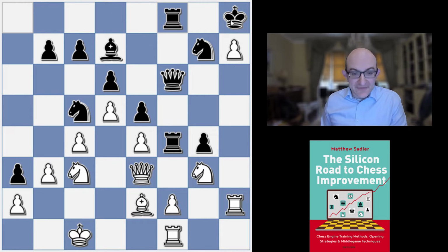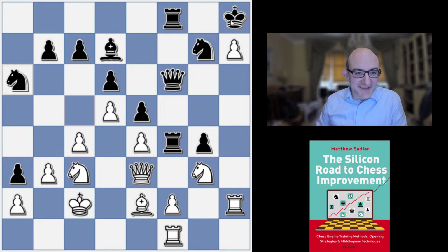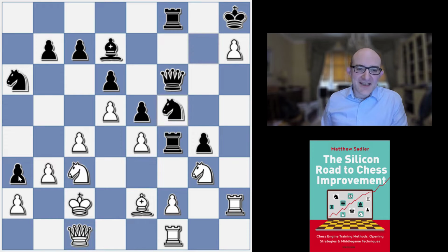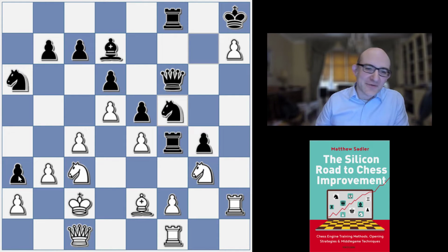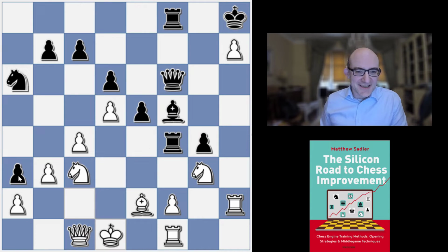b3, rook f8, lining up on f2. King c2, knight a6, looking to come in with knight b4, so queen c1 from Leela, trying to win this a3 pawn. And then this amazing move, knight f5, really incredible. And what I love about it is that it's just play on both sides. We've had a4 to a3, knight to a6, and now we've got knight f5 on the king side. Takes, king d1, knight b4, in we go.